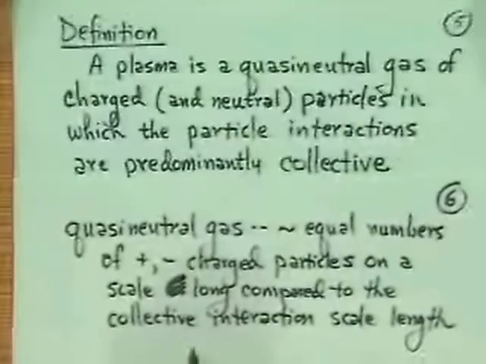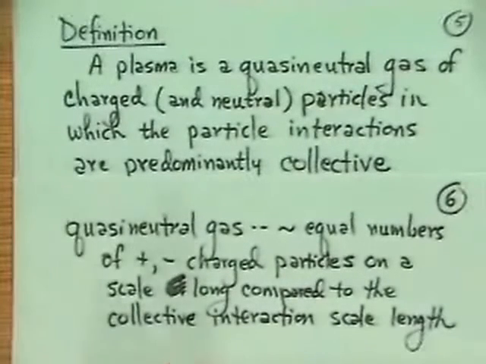And this will occasionally give you the feeling that, my gosh, we're making an awful lot of approximations, and how can we possibly be right? But you should think of it more in the spirit of we're trying to be more honest about the fact that we are making these various approximations, and we're just keeping track of them a little bit as we go along. Okay, so this quasi-neutral gas says on some scale length, which is going to turn out to be the Debye length, and we'll talk about that in a moment, we need to have a roughly equal number of electrons and ions all packed in here together, and we'll just end up having to state that mathematically later, but I guess I won't say that.